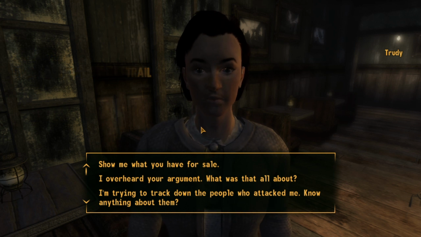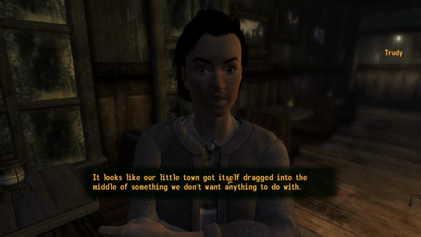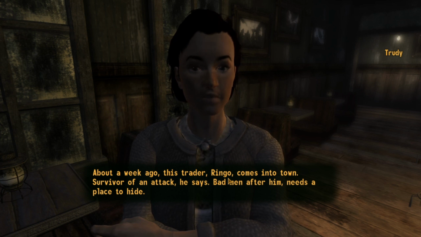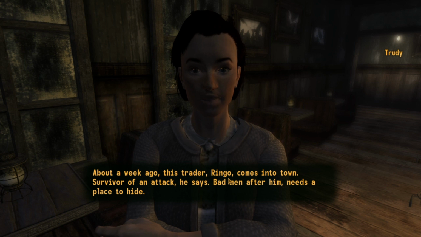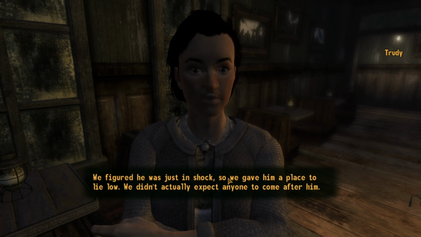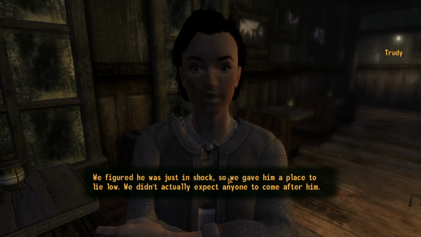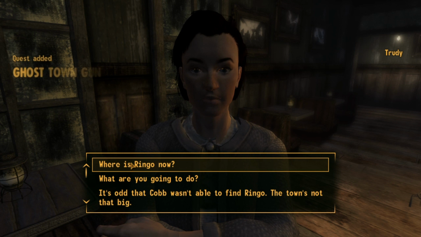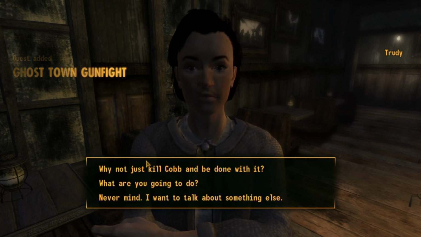What was that all about? Looks like our little town got itself dragged in the middle of something we don't want anything to do with. About a week ago, this traitor, Ringo, comes into town. Survivor of an attack, he says. Bad men after him. Needs a place to hide. We figured he was just in shock, so we gave him a place to lie low. We didn't actually expect anyone to come after him. He's holed up at the abandoned gas station up the hill.